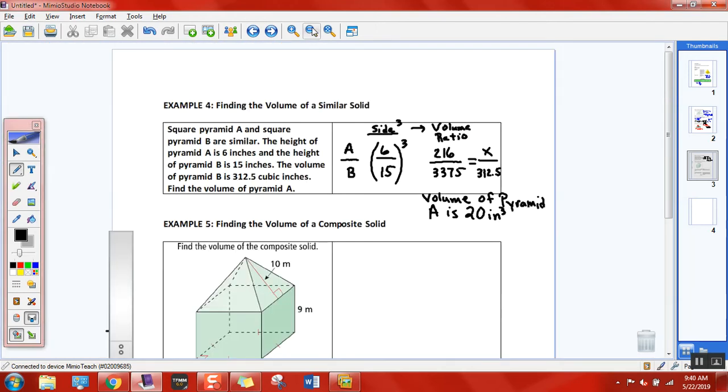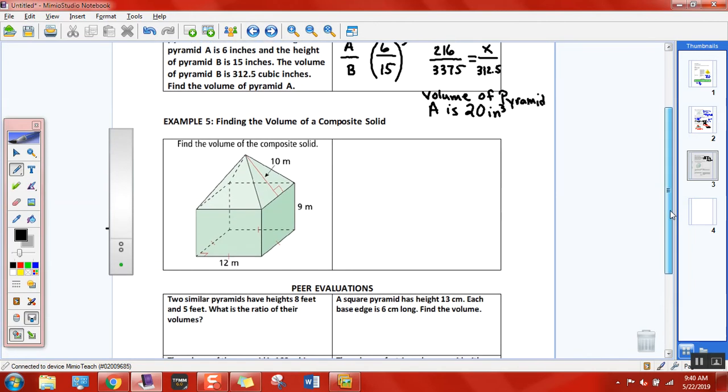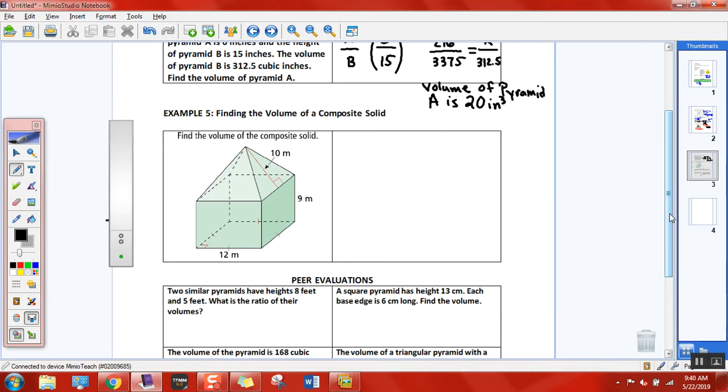Okay. Guys, I think you're rocking and rolling this so well today. I think I'm going to give you an example 5. I want you guys to find the volume of this. I want you to try this on your own. See what you get. Give you about 2 minutes here. When you've got an answer, check with the neighbor, see what you get for a volume, and then we'll come back together and talk about this, okay?